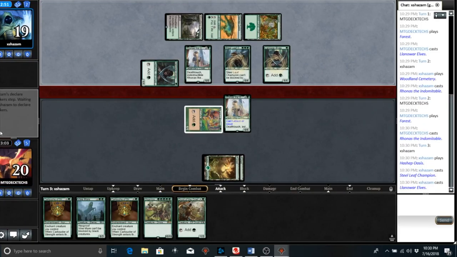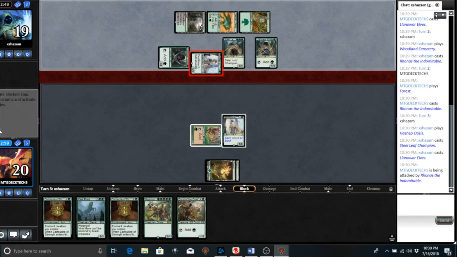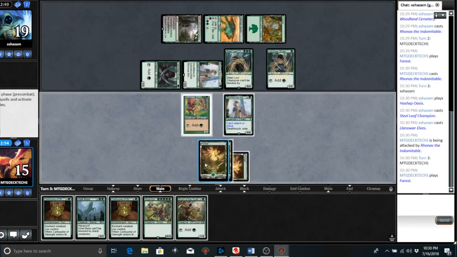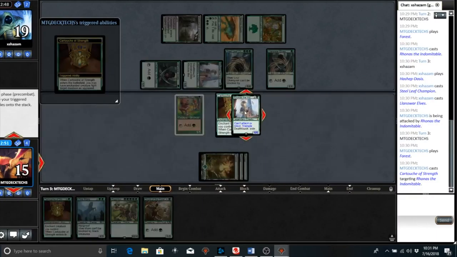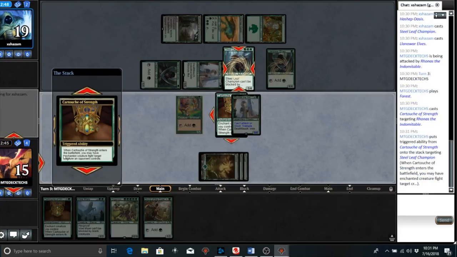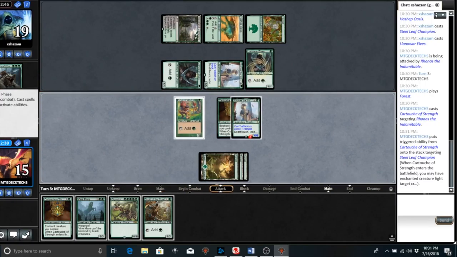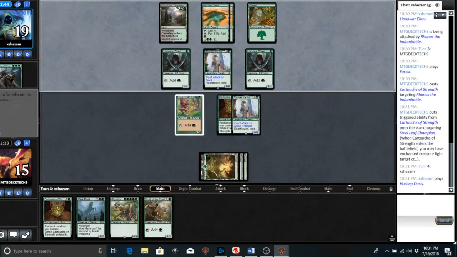So actually, we're going to be able to put a Cartouche on our Ronus and have it fight that Steel Leaf Champion. So we're taking 5 here, which is pretty gross, but we're going to kill that Steel Leaf. I mean, I think we're still in trouble here, but we'll see.